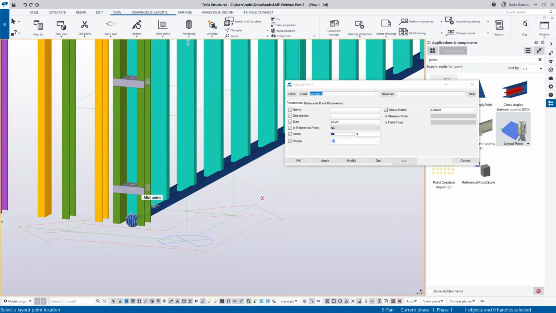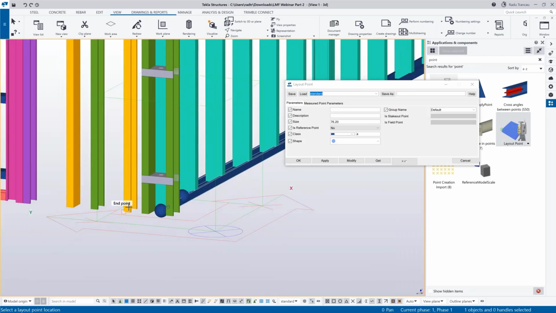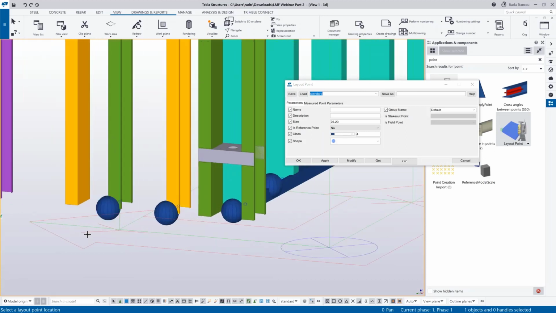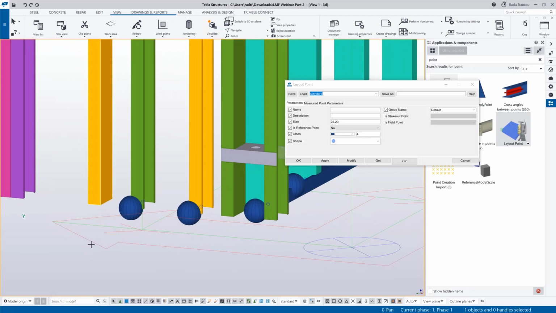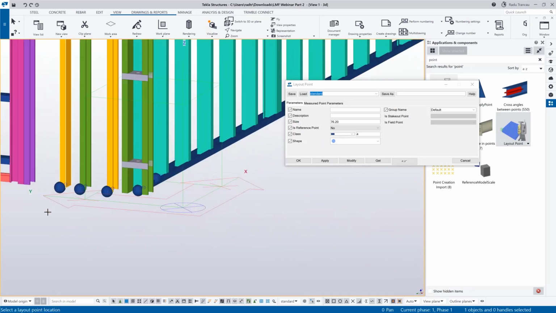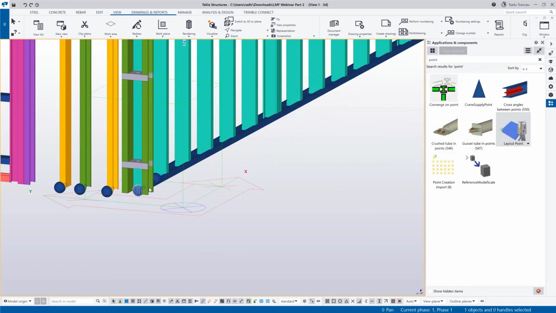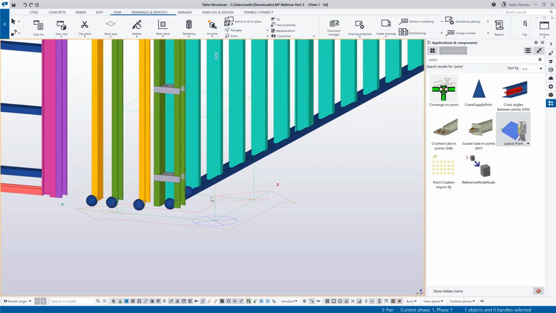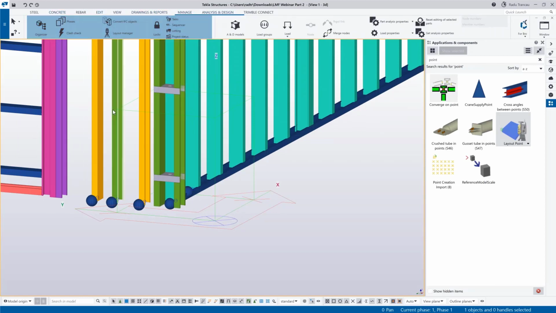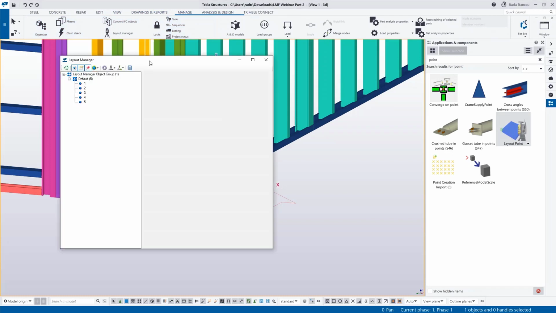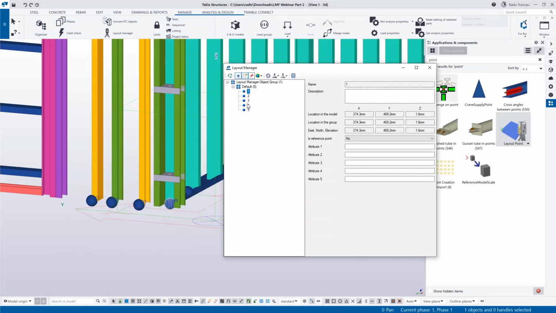So you can have, for example, these points where all these posts go. Say you want all these to be laser pointed on site on a total station. Once you've drawn them in the model, just go to the Manage tab and Layout Manager, where you will see all the points with all the coordinates in the model.